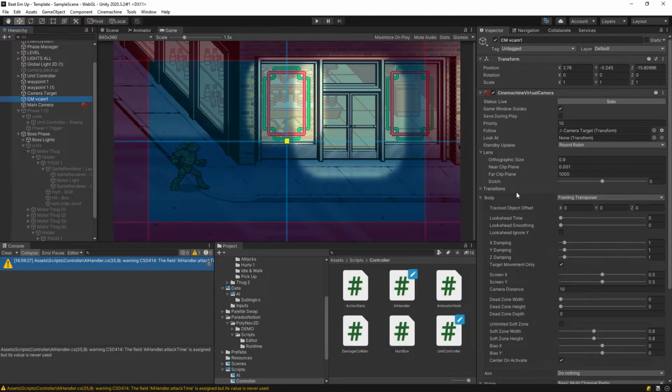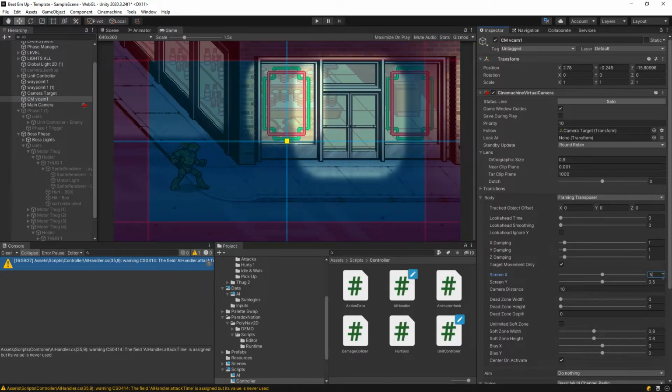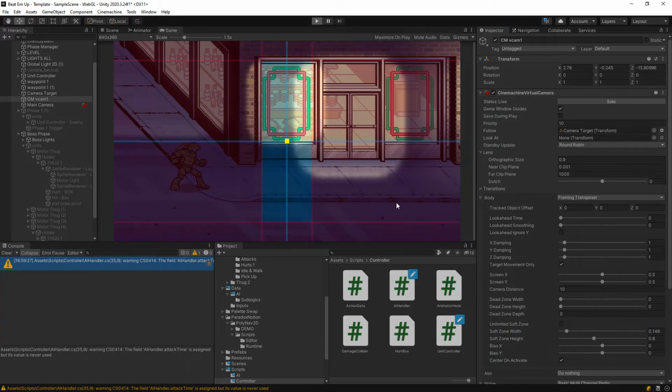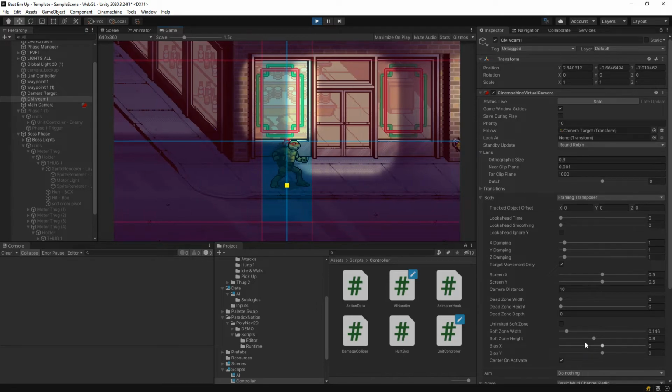One thing I want to change, however, is the camera in the cinema scene. I want to change it so it's faster when he's following us.